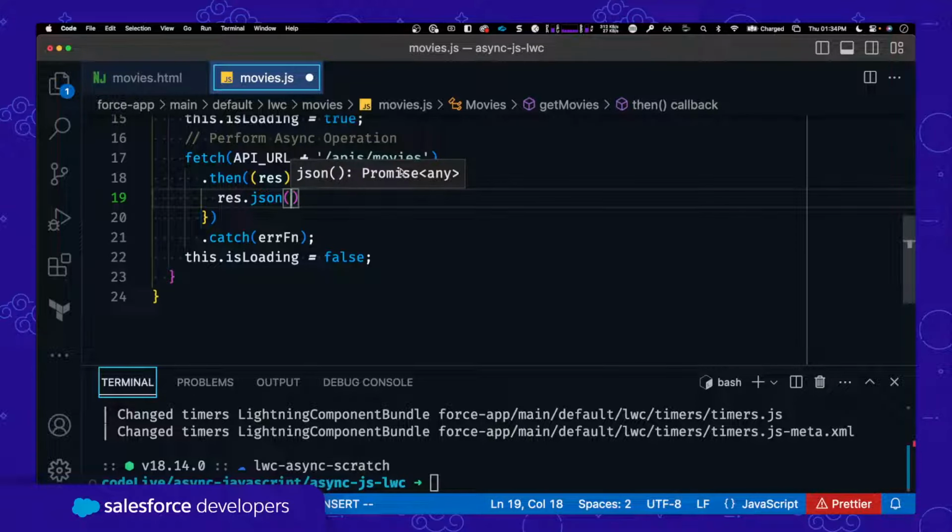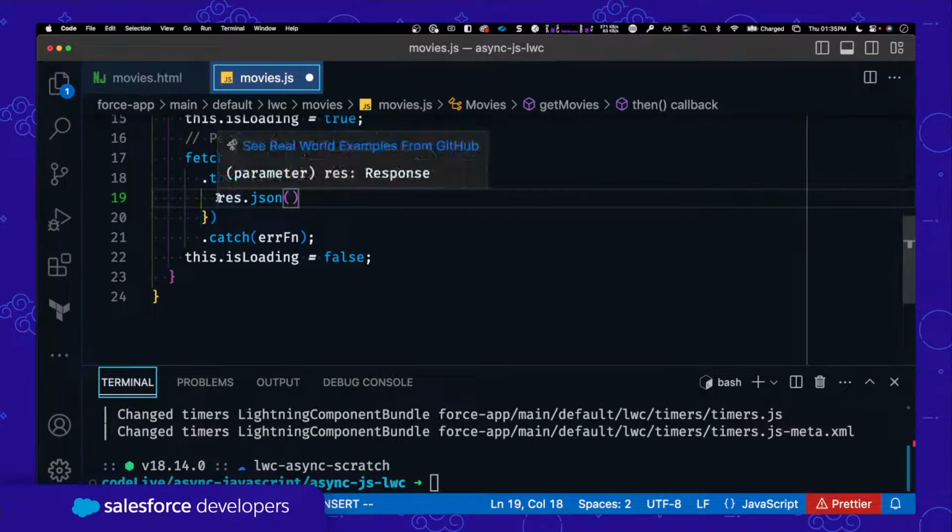This doesn't know about what type I'm going to return, but it is also a promise. So you can return a promise on this promise chain, and you can get another opportunity to get that value. This is why it's called thenables or promise chains.